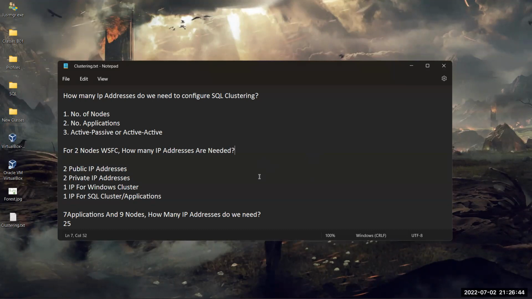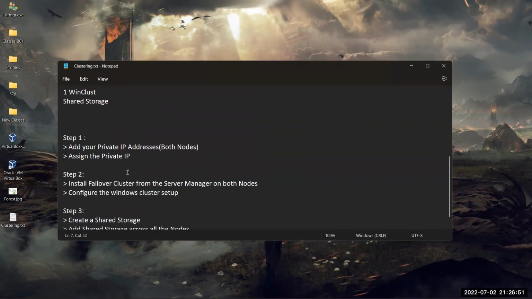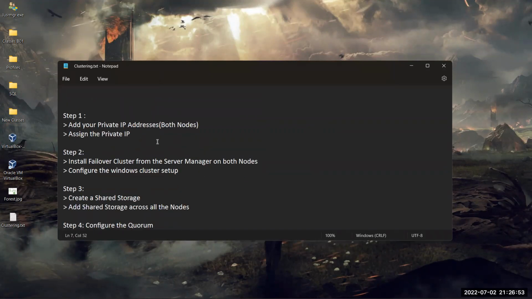Here we added. So what did we have to do? This was the first step, right? We had to give both the nodes 2 private IPs. We had 2 IPs already, right? We had public IPs available, correct? So we allotted 2 private IPs to both the nodes. We assigned the IPs to them. Obviously, it will get assigned automatically, right?